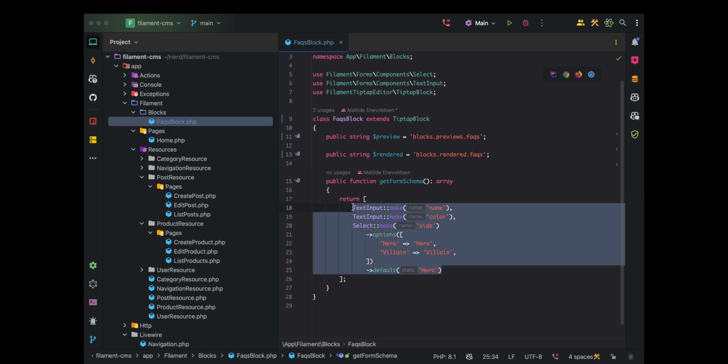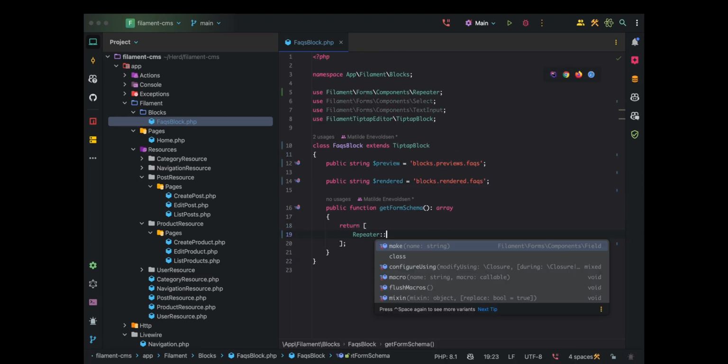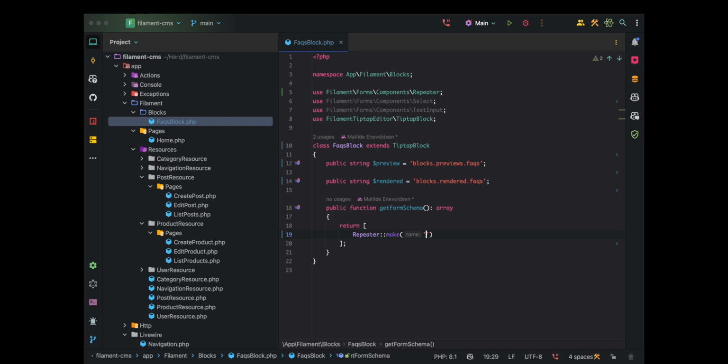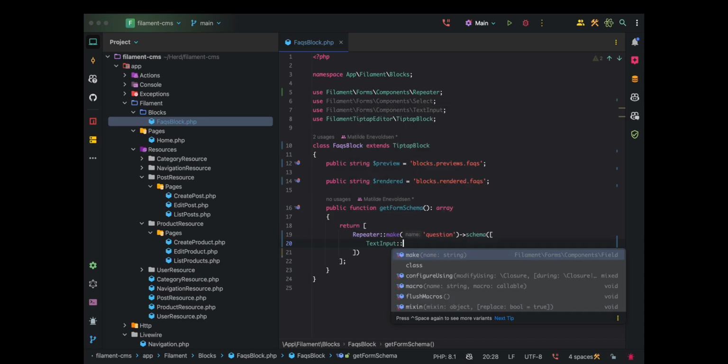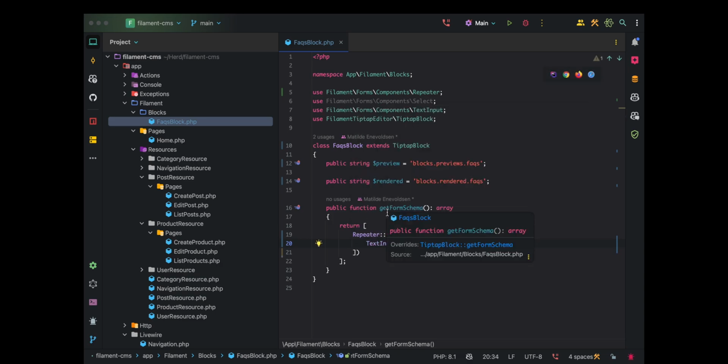We want to change this to a repeater. And then we want to create a schema. And here we then want to have a text input of, let's say, question.